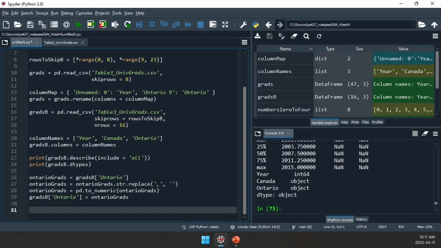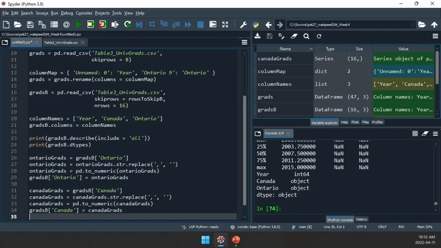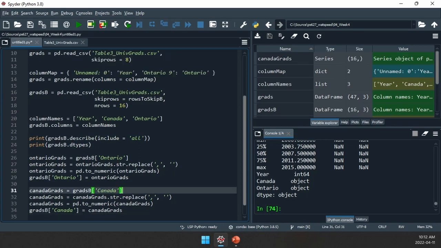If you're following along, why not pause the video here and try to write the code that'll convert the Canadian number of undergrads to a number. Pause the video here and give it a try. Okay, hopefully you came up with the following solution.